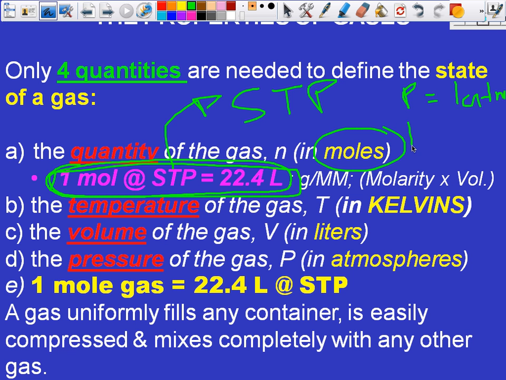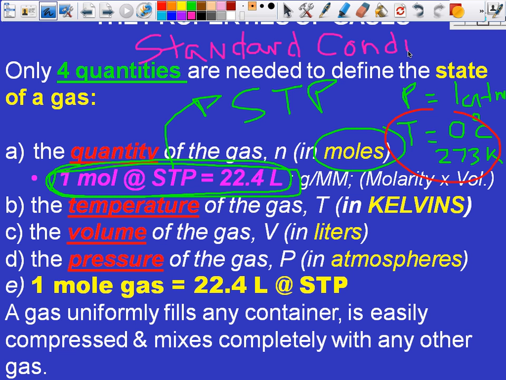Sorry, I'm kind of running out of room. And the standard temperature is going to be 0 degrees Celsius, which hopefully you know is 273 Kelvin. Now, what is odd about the temperature aspect of this? Because some of you may have looked at that and said, that's not right. That's not what we normally talk about. Yes, standard temperature is different than what we normally call standard conditions. There is a difference between STP, which is standard temperature and pressure, and then something that we call standard conditions.